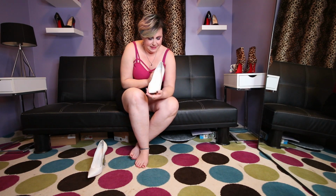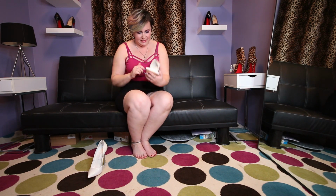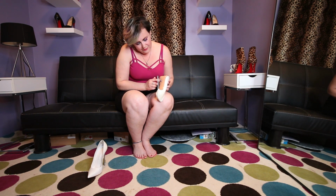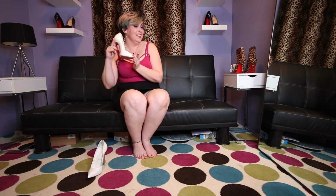They did a really nice job here. On the inside it says Casadei, made in Italy, and it's got a nice serial number there so you can check its authenticity. And then engraved in the sole is Casadei, made in Italy, Vero Cuoio, and size 8.5, because that's the size I am. Alright, so without further ado, let's try these sexy bitches on.